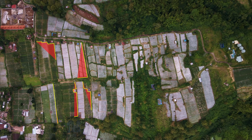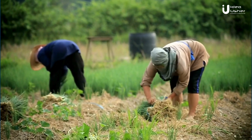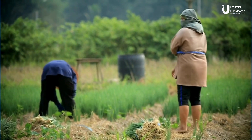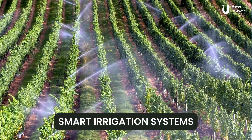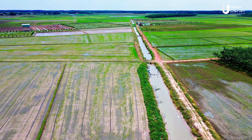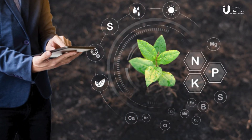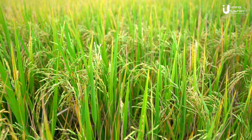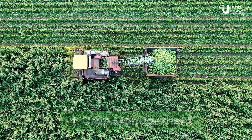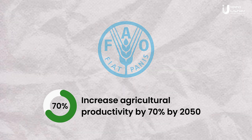By analyzing historical data and combining it with real-time information, predictive models can be developed to anticipate crop health issues, disease outbreaks, and pest infestations. This early detection allows farmers to take proactive measures, such as adjusting environmental conditions or applying targeted treatments, preventing crop losses and reducing reliance on pesticides. Smart irrigation systems deliver precise amounts of water to plants based on their specific requirements, conserving water and preventing overwatering. Similarly, IoT-controlled nutrient delivery systems ensure plants receive appropriate nutrients in the right quantities, promoting healthy growth and minimizing wastage.